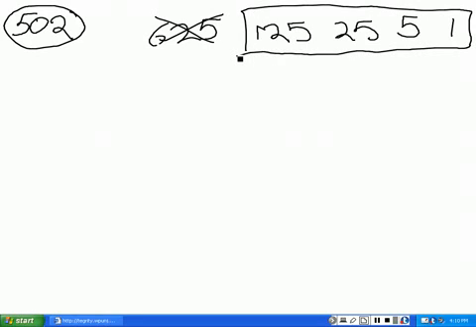And let's think, well, since we're in base 5, we can use 0, 1, 2, 3, and 4. You can't use 5 times one of these numbers because then we would be able to express things in more than one way. For example, 5 25s is the same as 125. So expressions would not be unique if we were allowed to do that. So we have to choose to use 0, 1, 2, 3, or 4 of each of these numbers in order to make 502.